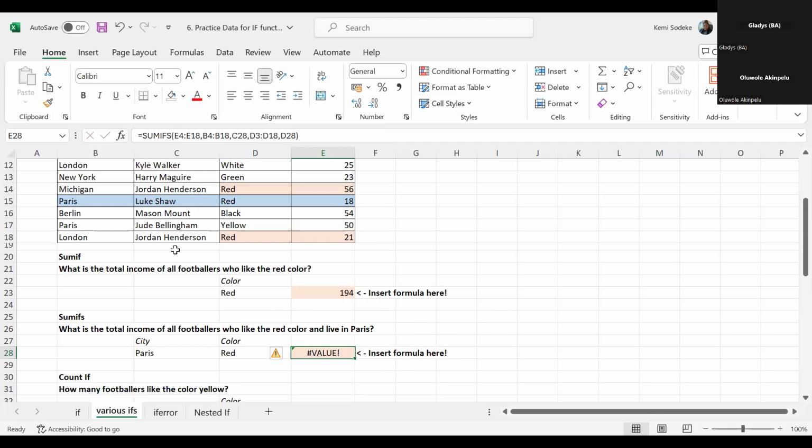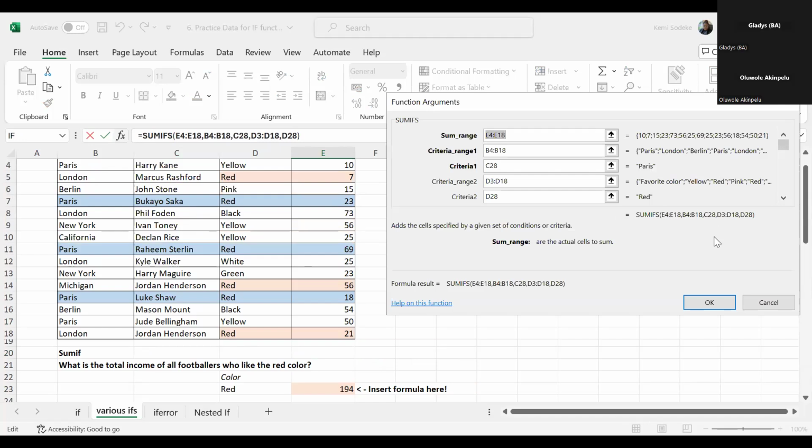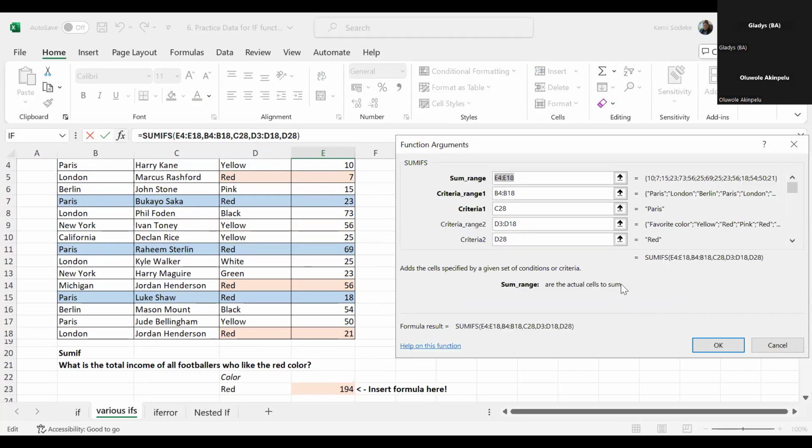No, something is not quite right. Can you spot what went wrong with this? Can anyone spot what went wrong? It was our selection. When you do your selection on your ifs, you have to make sure your selection is the same.